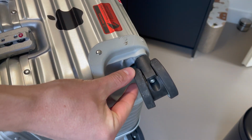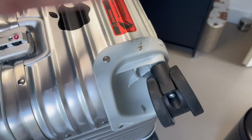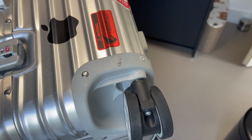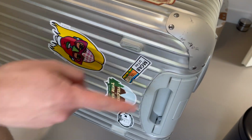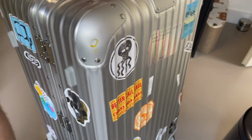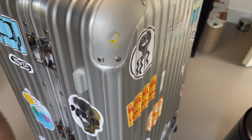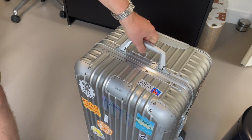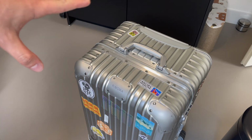As you can see, that's not how it's supposed to look. It's supposed to look like this. So my wheel no longer works, which was quite a bummer if you're gonna have a long walk at the airport. Got quite a bit of damage here as well, and I have quite a fair dent right here. But probably you should have seen the other suitcase, because this thing is quite sturdy all in all. I have a bigger trunk, and that one has way less damage this time.